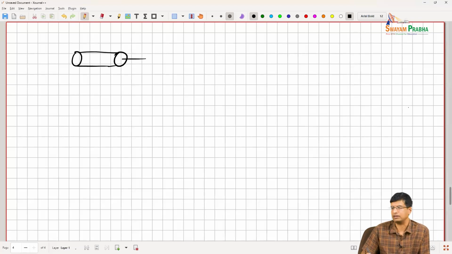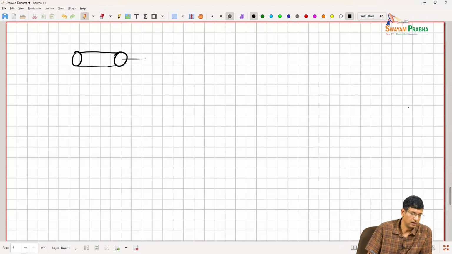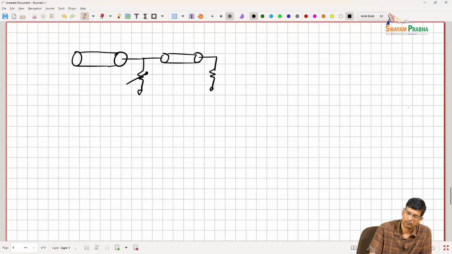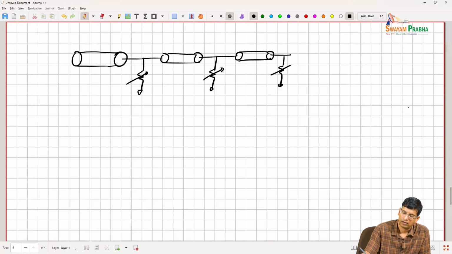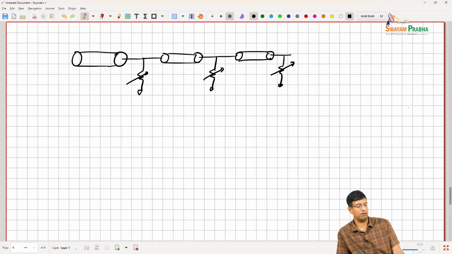And we saw that the attenuation constant was dependent upon the series resistance and the shunt resistance, right? So what we do is we add some shunt resistance to it periodically. And by using this kind of approach, we can achieve variable attenuation.